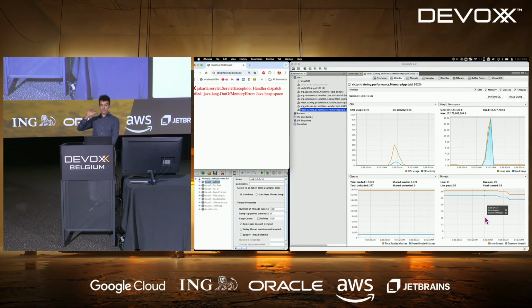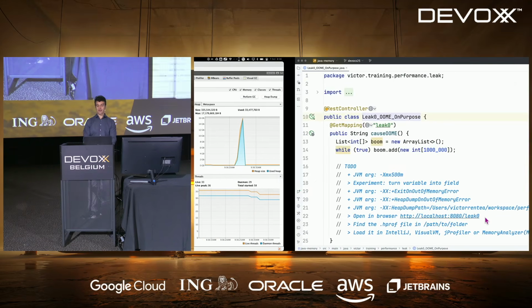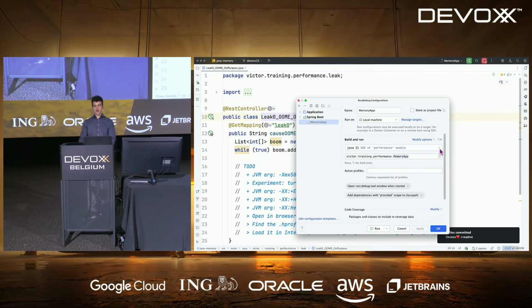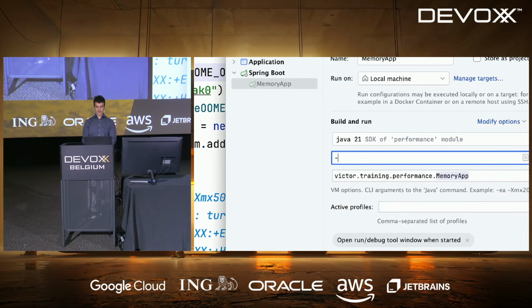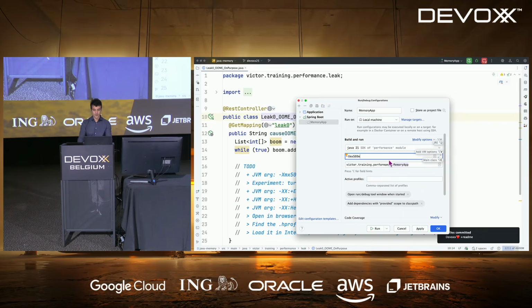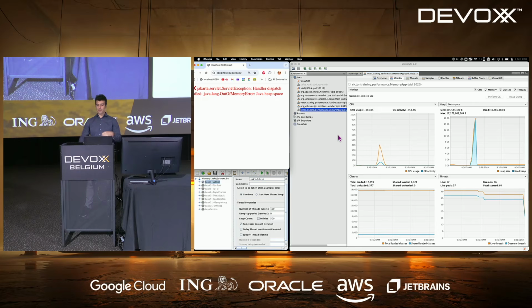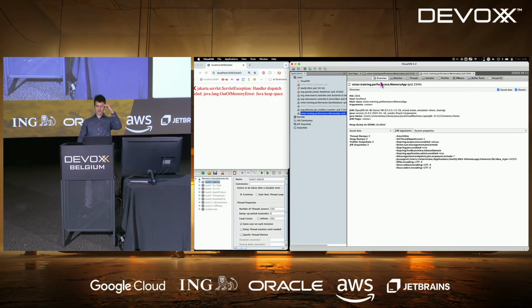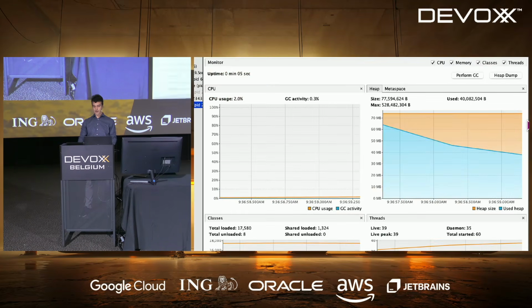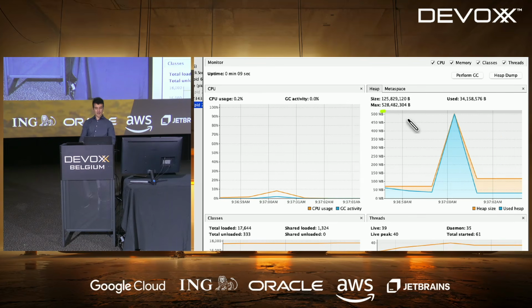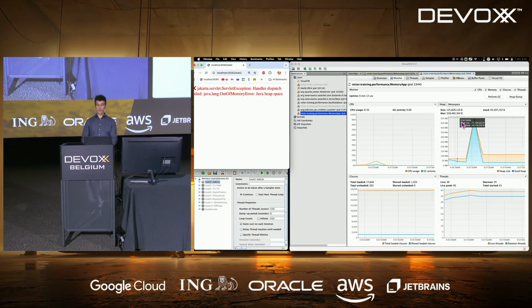But to prevent my machine from breaking down, I need to set a max heap, the first thing I do on this project. I don't want this machine to blow in flames. So let's first say I'm going to give Xmx 500 megabytes. It's a good starting point. If I run this project again and cause the error again, I'm not going to see the memory going further than that. It's going to max the heap to that amount of RAM. So the heap is 500 megs, and that's it. But you see, this out of memory just went away.